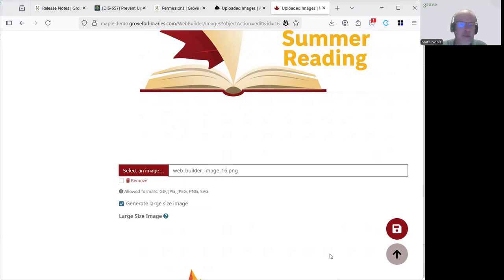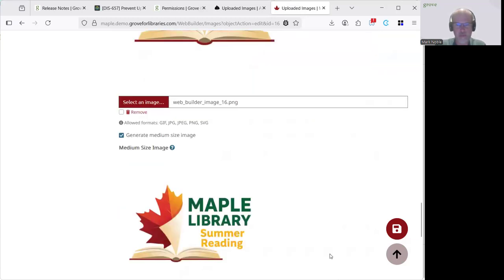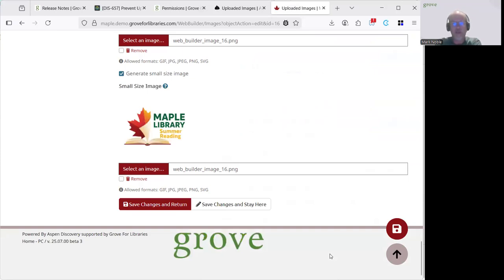You could upload that Maple summer reading to multiple interfaces, multiple different images, and it would never change it. We've definitely had some problems in the past with several members of a consortium uploading logo.png, and that overwrites the logo for all of the other libraries that were using logo.png. That will no longer be an issue, which is amazing. So you don't have to worry as much about those names.